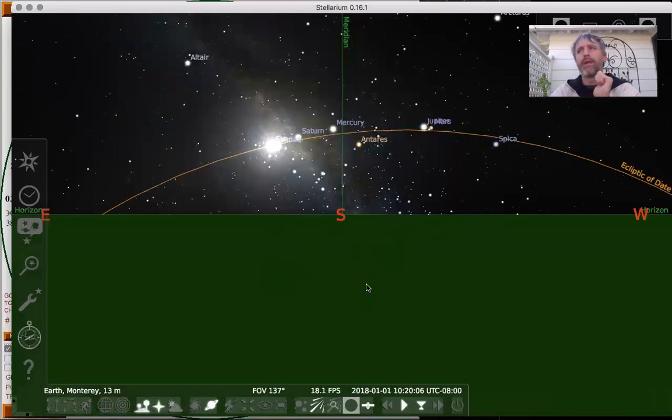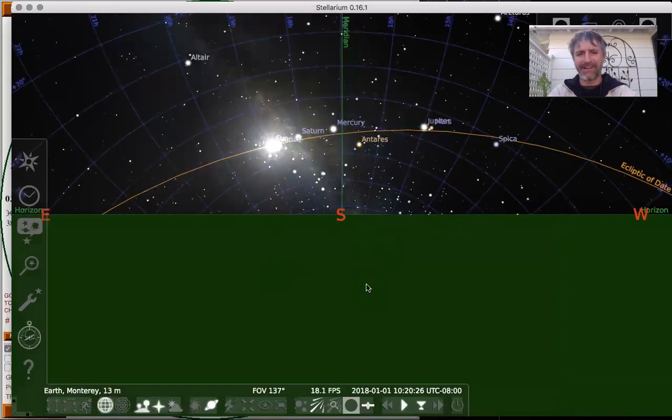Although I think I will make a separate Stellarium keyboard shortcut video suggesting the ones that I use, because if we are kind of apples to apples in the software, at least during the course, I can just say E is my shortcut for bringing up the ecliptic and taking it away. And right now it's not. Right now E brings up this equatorial grid that we looked at last time. So we're going to look at how we can change that.